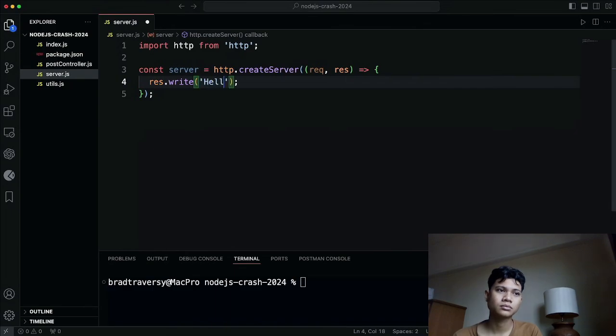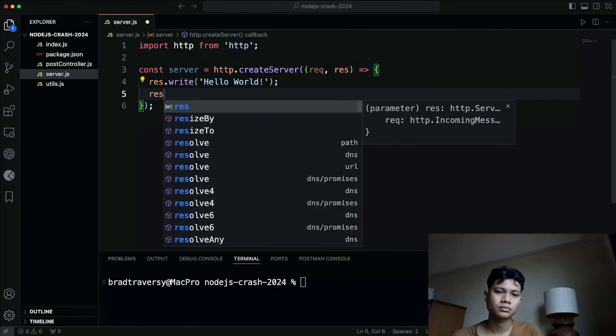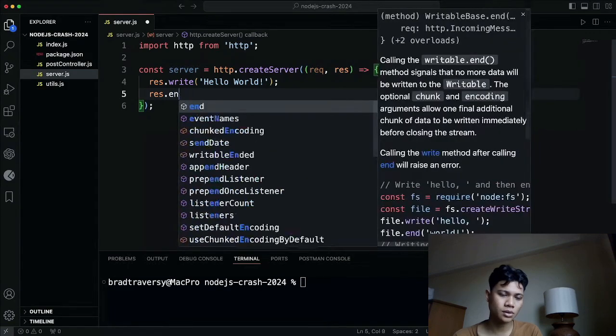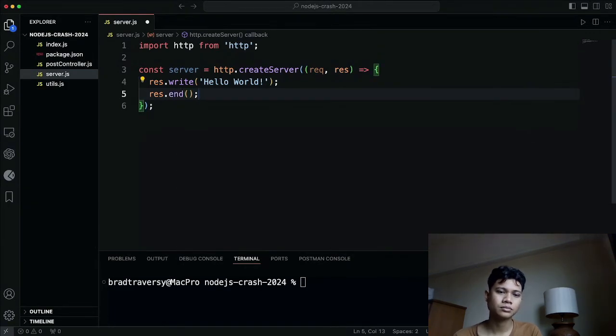So let's just write hello world. And then we want to end the response with res.end. Now, like I said, and I'm probably going to say this a bunch more times, when you're using a framework like Express, you don't have a responsibility to end the stream. It does it automatically, all right? Just like you don't have to manually set some header values and the content type and all that stuff. And if you take the Express crash course after this, I think that's a good idea because you can kind of compare the two. So this by itself won't do anything.